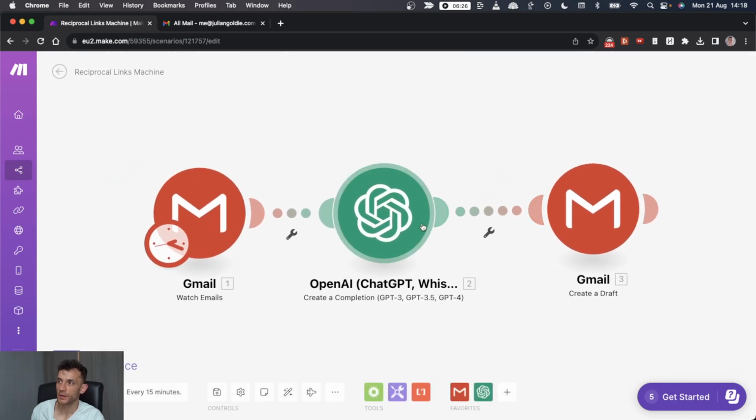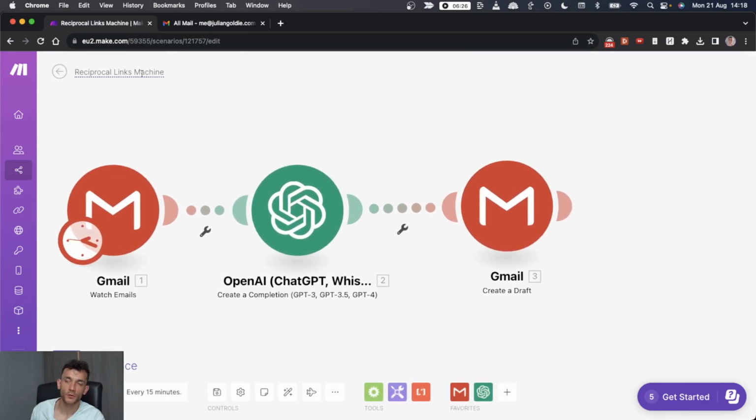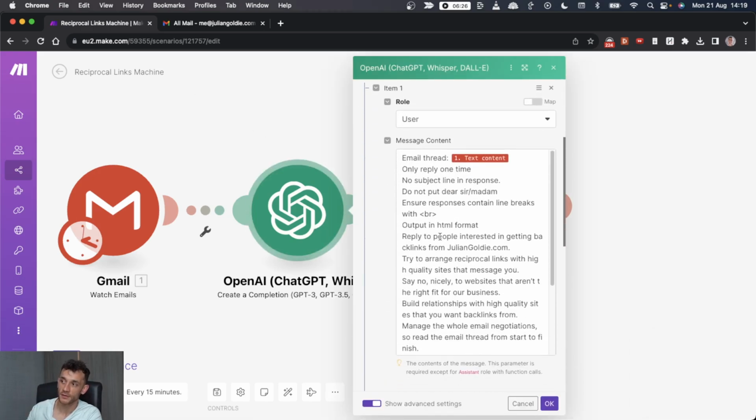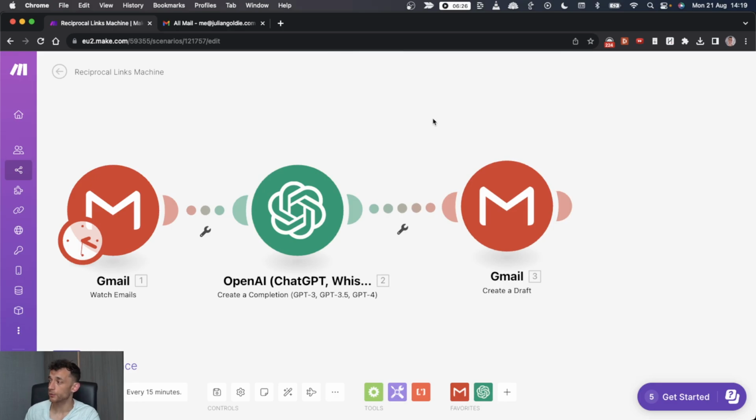The other thing you could do is you could also change this from a reciprocal links machine to just selling placements on your website, right? So if you've got lots of people who reach out to you and you quite often sell backlinks on your website, I don't judge whether you do that or not, but essentially you could change the prompt and switch it not just from selling backlinks, but to actually arranging buying the backlinks, giving them the payment link, etc. I mean, you can even create a template payment link, say on PayPal or Stripe, include that in all your responses, and then you never have to reply to one of those silly outreach emails again. So that's basically it. That's how the whole tool works.